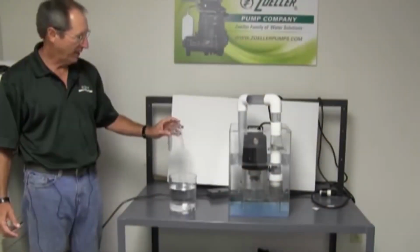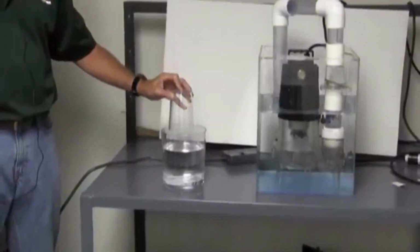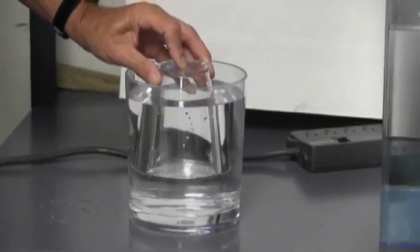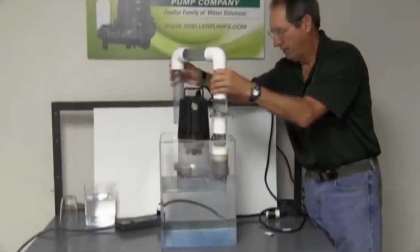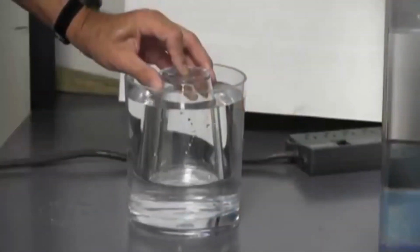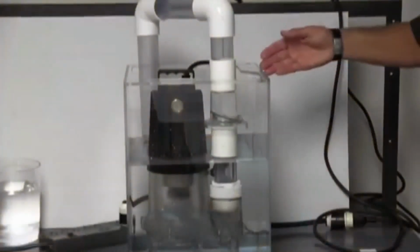And the best way to describe that is if you had a cup and a bucket of water and you took that empty cup and you put it inside the bucket of water, you're going to get an air bubble on top. And that air bubble happens when you put a bottom suction intake design pump into a pit with water in it. And if that air bubble can't escape, that impeller's turning in air and it can't prime itself, and we get all kinds of calls saying, I hear the pump running, it's not pumping anything.